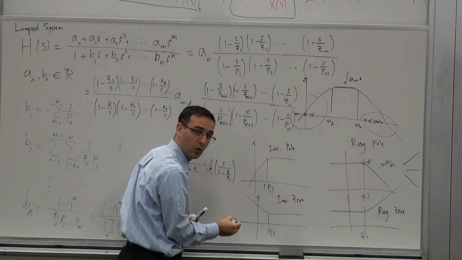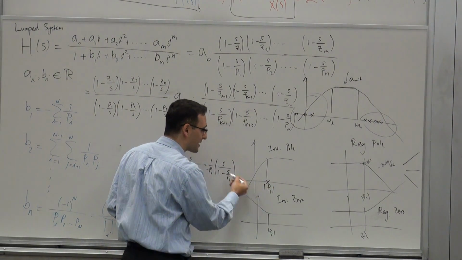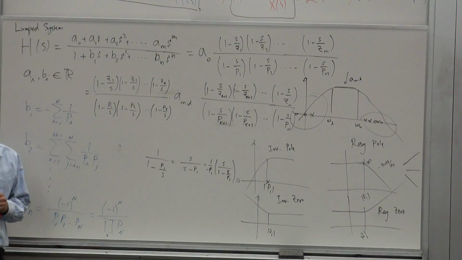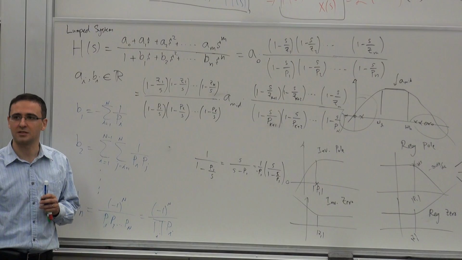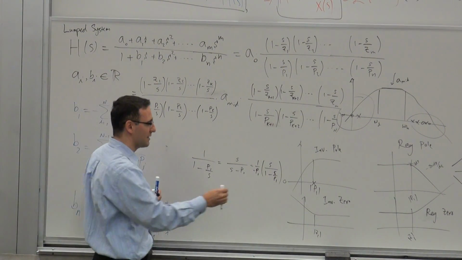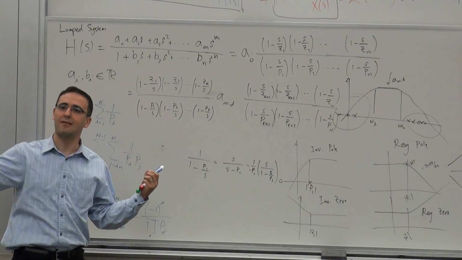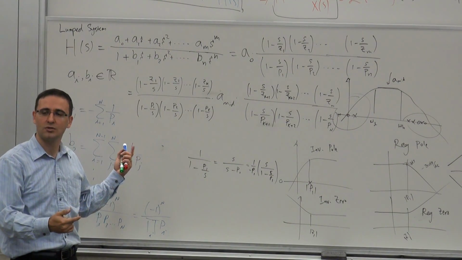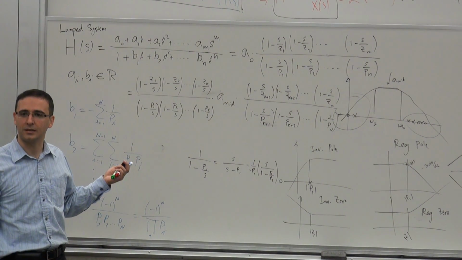So an inverse pole is simply a regular pole with a 0 at DC. Not minus infinity, a 0 at DC. So it's this combination, as opposed to showing it as a 0 at 0 and a pole at the frequency of interest, we just call it an inverse pole. It's easier to deal with it that way.